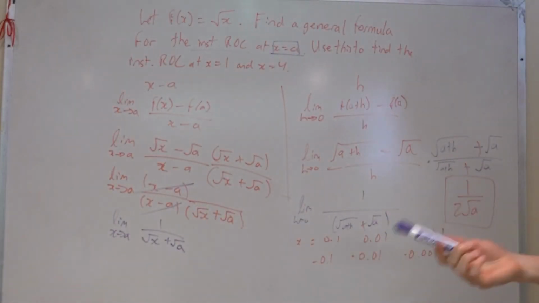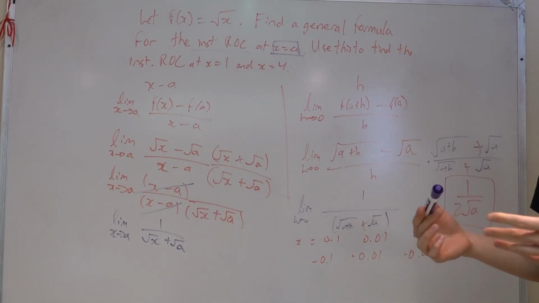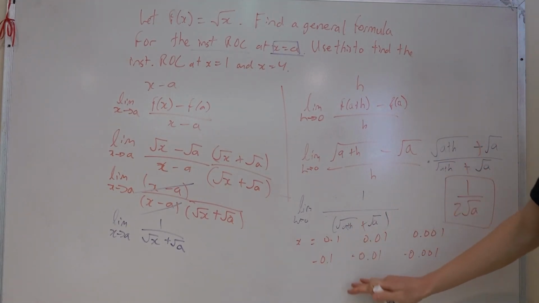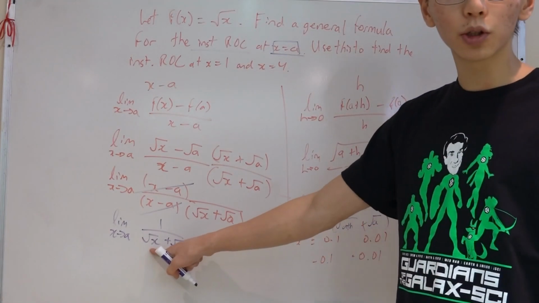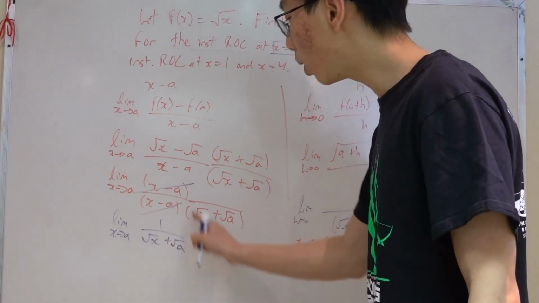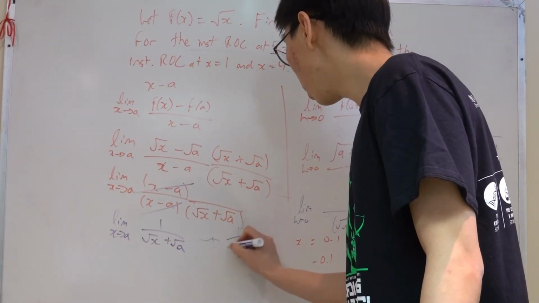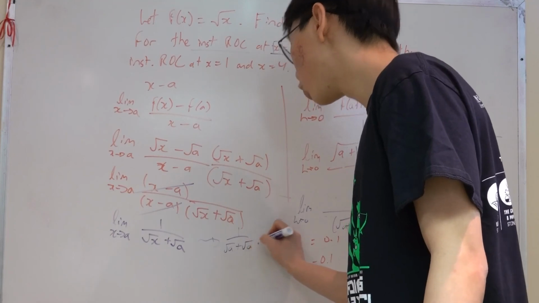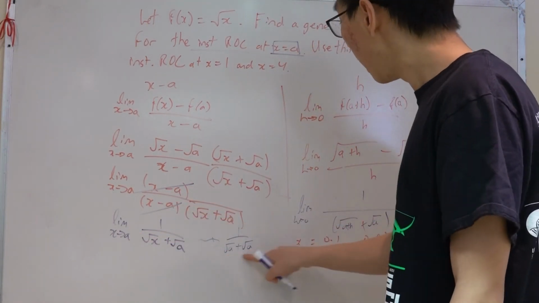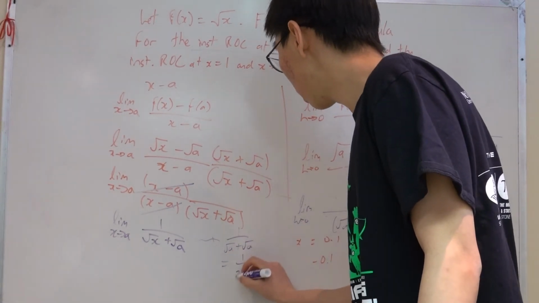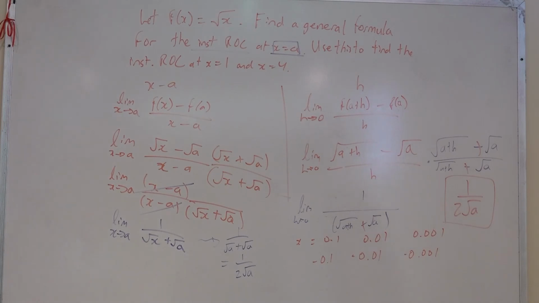Now, what is going on here? I need to pick values of x that are very, very close to a. Think about it in the exact same way we thought about this one, and you should realize that as x gets closer and closer to a, this value, 1 over root x plus root a, is actually getting closer and closer to 1 over root a plus root a. That's just because root x is getting closer to root a. Okay? And then this is once again 1 over 2 root a. And math is not broken, we're happy.